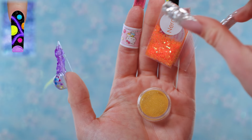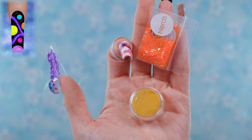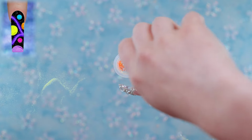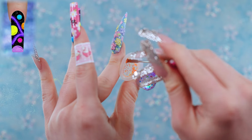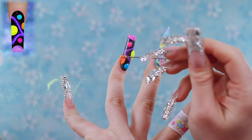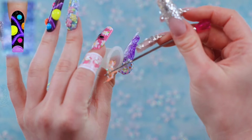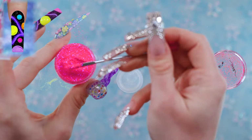For the orange, I'm in between two. This one is reflective and this one is chunky. I think I'm gonna go with the chunky because I don't have any other chunky ones lined up. Here we are. Oh gosh, these ones are filled so much.